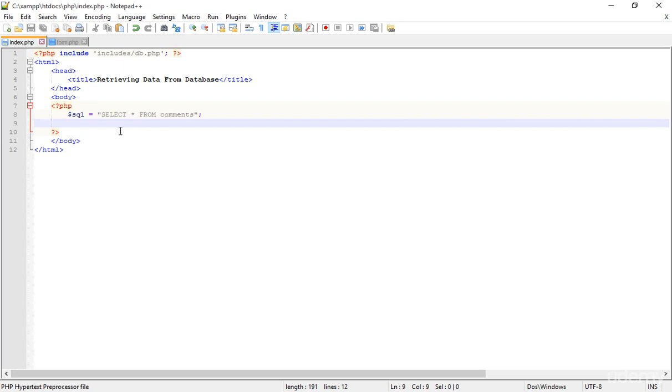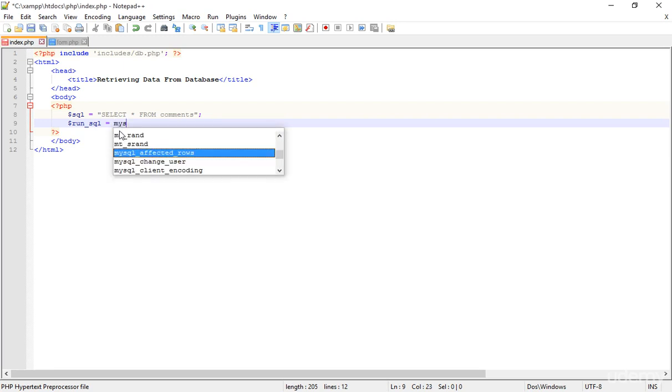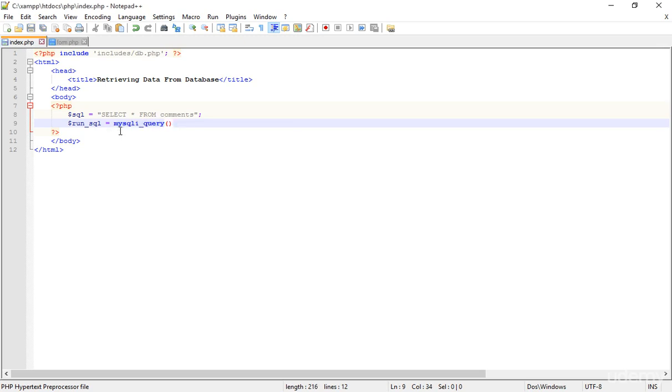Execute or run the query. So I'm making another variable, run SQL. Here, there is a function to do that, mysqli_query, and then add two parentheses. This is the database required function, so we have to mention the database connection here.